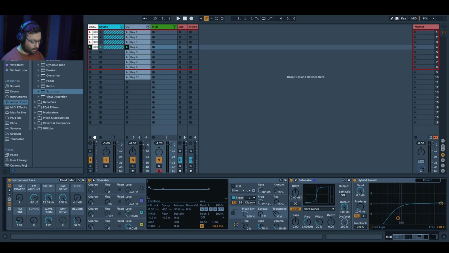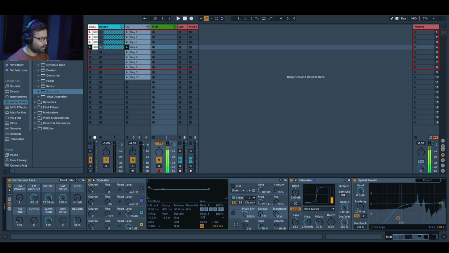Here I'm going to add 2 dB of drive, just to make things louder. And then what I've done, I've played with the color here of the Saturator. This is something I like to do, especially with this type of metallic sound, quite aggressive. It usually works well. I'm not going to lie, it's not that I put this there because I wanted this or that. I just experiment until I find something I like. So, about there.